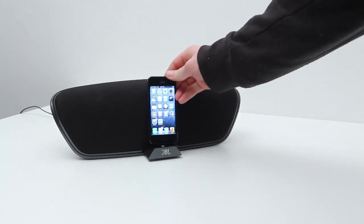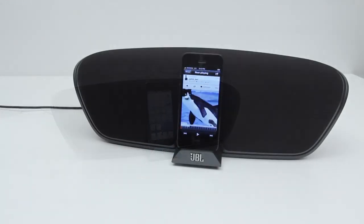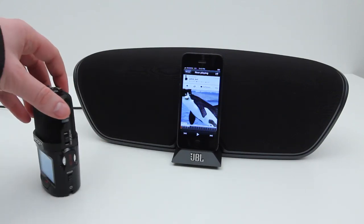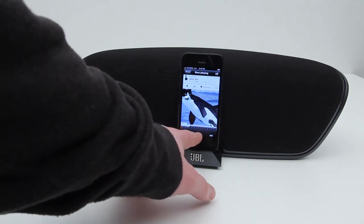So let's go ahead and put an iPhone 5 into the Venue LT and get an idea of just how it sounds. After all, this is a speaker, and I try to do my best to give you guys an idea of how the music is represented. It is difficult to portray through a YouTube video, but nonetheless, I will attempt to do so. So this is a Zoom H2N, which is one of my favorite audio recording devices, very high fidelity. So I'm going to hit the record button here, and then I'm going to hit play on one of my favorite tracks in my SoundCloud, and you guys can get an idea of how this thing sounds.